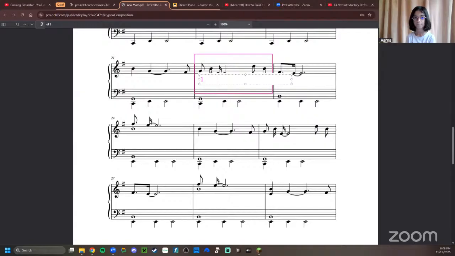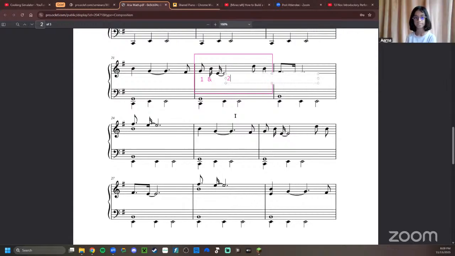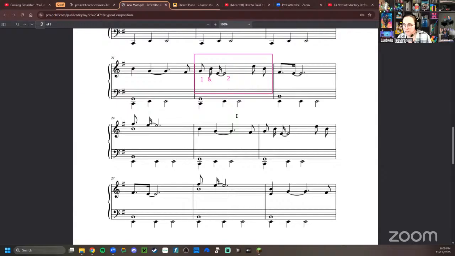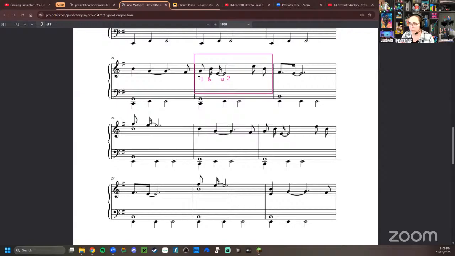And that would be these two together, right? This one and this one would be our 1 and. So that this E right here would end up on 2. Yes? Yeah. 1 and 1. So it'd be 1 E and, sorry, and we need an A there. Let me put my A. So we have a 1 and, but then we don't play on the 2, right? 1 and 2, 3, 4 and.